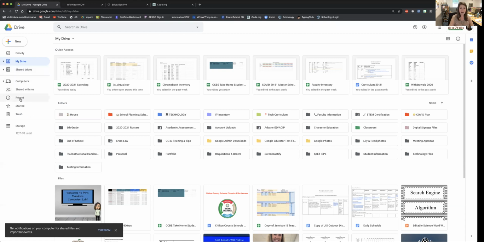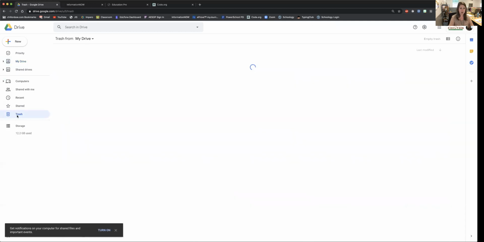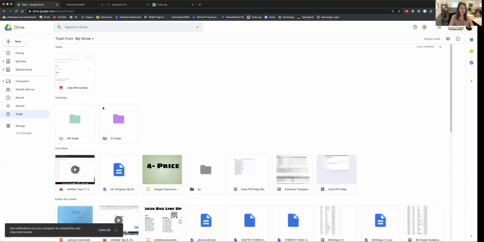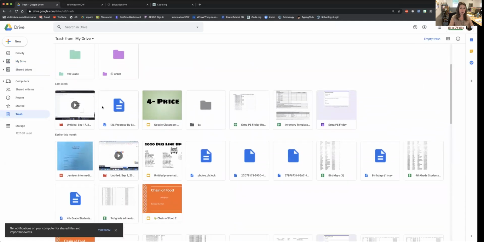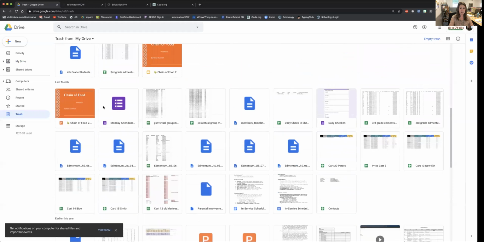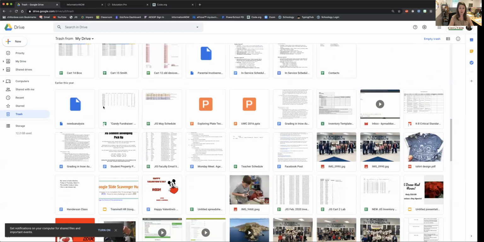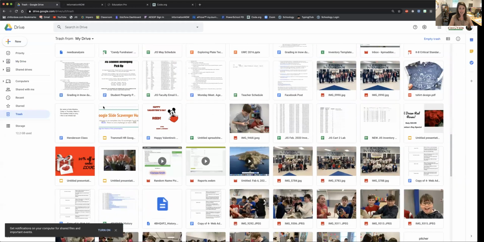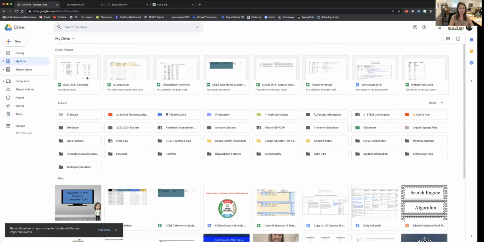You've got your recent items that you worked on right here. Starred things are things that maybe you want frequent access to or are super important. And then you've got your trash. Anytime you delete anything, you can always go to that trash folder. It's a recent update that things in the trash folder after 30 days will be permanently deleted. So just keep that in mind. If you throw something in trash, you need to go get it out if you want it back.